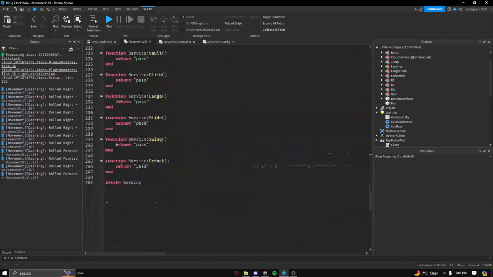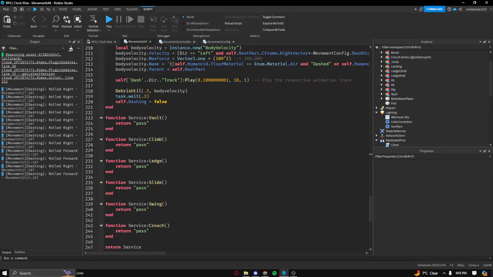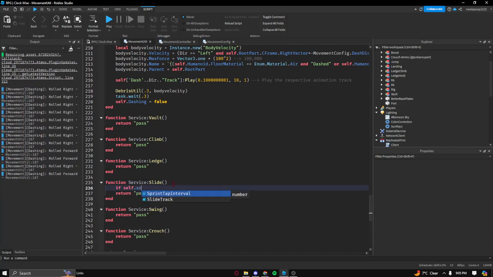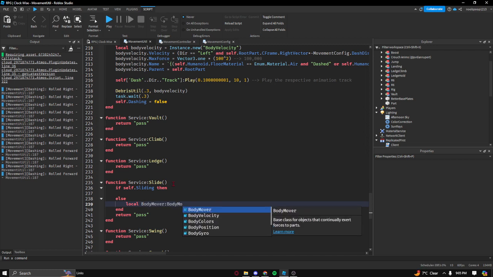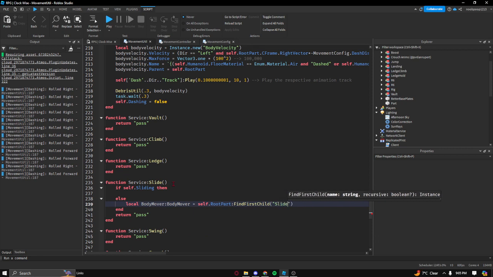So let's try this. We're gonna go if self.sliding else. We're gonna do local body mover equal to self.root part find first child slide velocity.